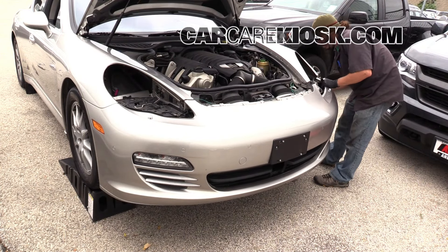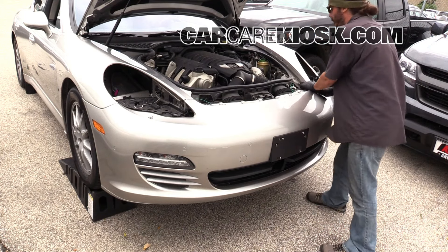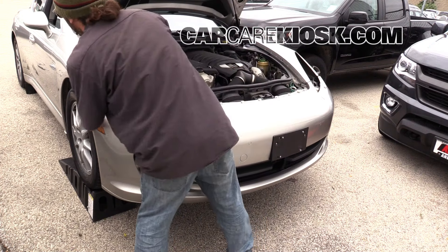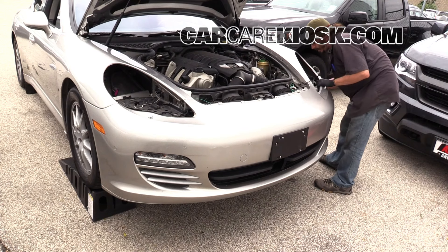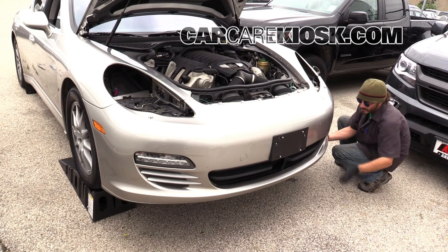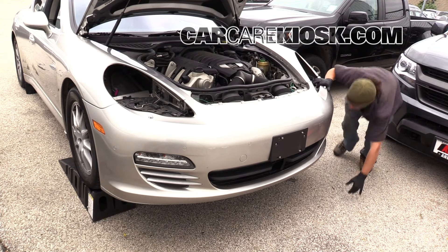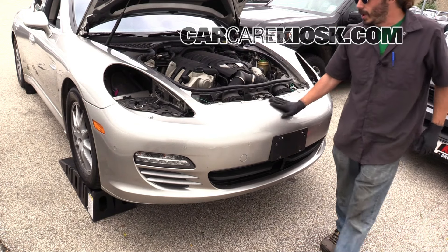Make sure the sides are sliding in first. Then you can line up the rest. Pull this up and get these other tabs in. Everything should be flush at this point — if it's not, it's not really seated properly. If you're having problems, it could be the underneath part. The underneath section might be going on the wrong side, preventing it from seating. Just tuck that in underneath, and now it should sit in there pretty nice and easy.